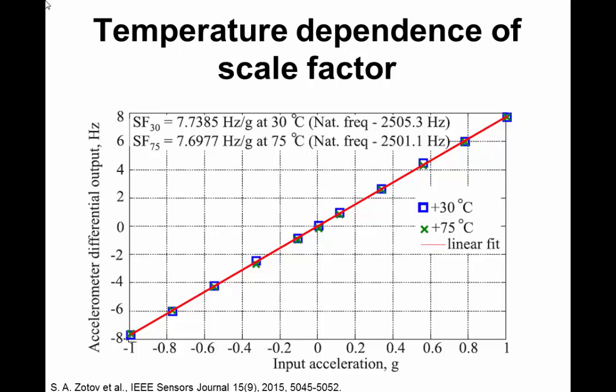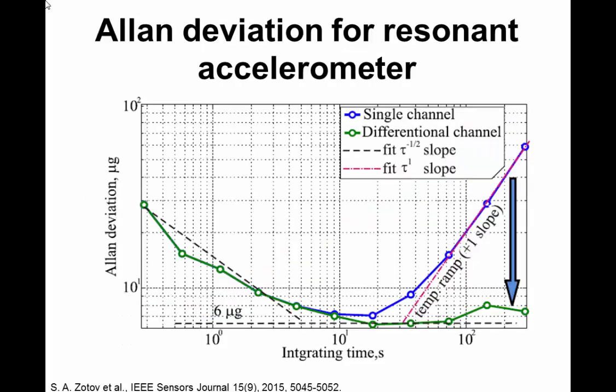So this is again measured results. And what is interesting is because of that differential measurement, there is very good scale factor immunity to temperature shifts. So in this implementation, with measurements done at two different temperatures, the response curves align fairly well. As you can see, even though there is a drift in the absolute frequencies, and these are the Allan deviation results. So again, the differential measurements show improved stability over time, primarily because of that ability to compensate for temperature effects.